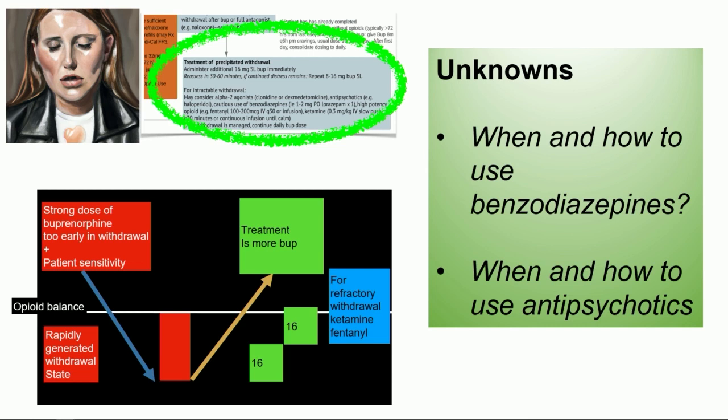The antipsychotics are really confusing to me because there's a long history of using antipsychotics in the detoxification kind of homegrown literature. Maybe Mark can speak to how much of that entered into formal study. The bones of that concept, and what's happening with dopamine, is it a dopamine depleted state or not during withdrawal, is a little confusing to me. But I do know there are data out there of people using olanzapine and Haldol. In general, I don't really reach for these, but I know that some people do.